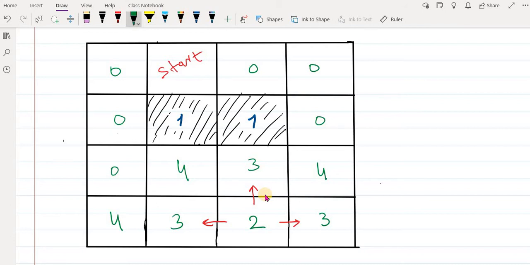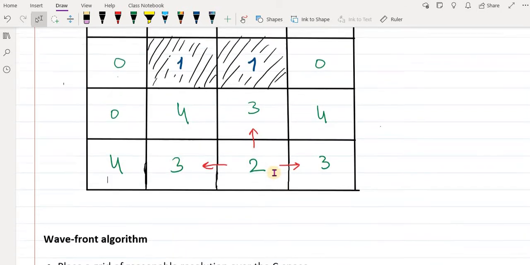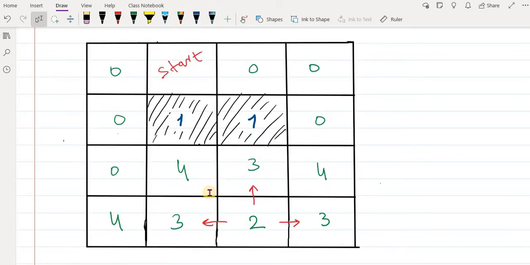So as you have seen, we have explored the neighbors of the neighborhood cells, and we have assigned values. So we have checked this one neighbor is here, which will be 4, this one 4, this one 3 plus 1 is 4, 3 plus 1 is 4, 3 plus 1 is 4 here. Okay, now the next step is to keep repeating this process till the start cell is reached. So we have to repeat this process of exploring the neighbors and assigning them an incremental value.